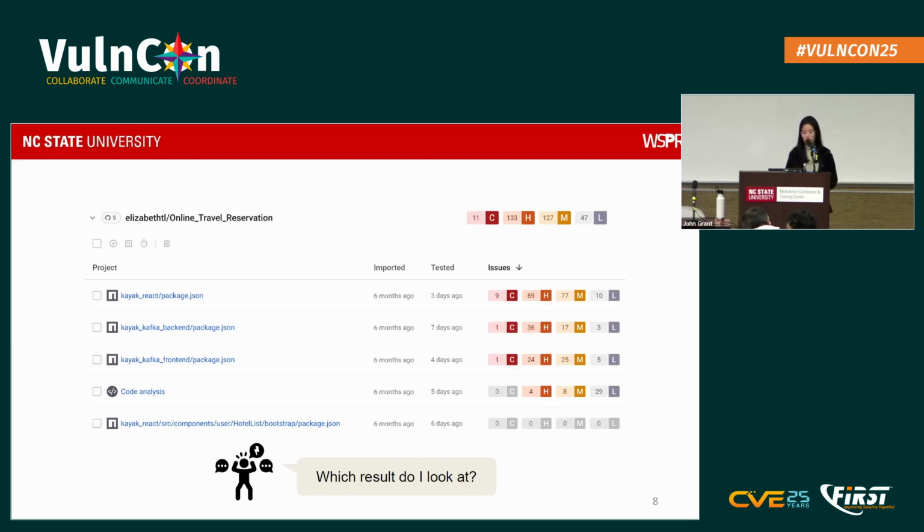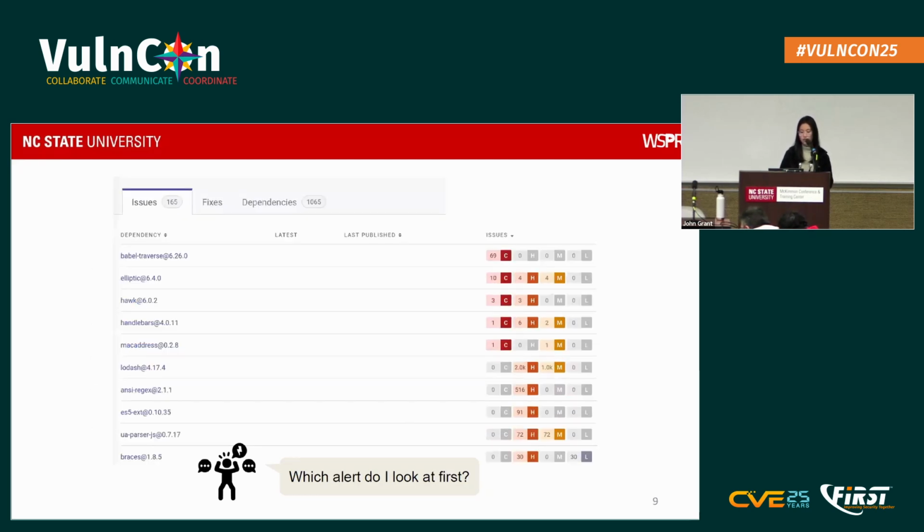But say we take a look at the first package.json file. So I click on that, and then I go into all the alerts, and there is an overwhelmingly large number of alerts in here. There's probably hundreds of critical alerts, even more high alerts, medium alerts. And there's a lot more. This is just a portion of the SCA scan. I screenshot it. So there's probably a lot more low alerts down there. So I look at this and I'm pretty overwhelmed as to what I should do.